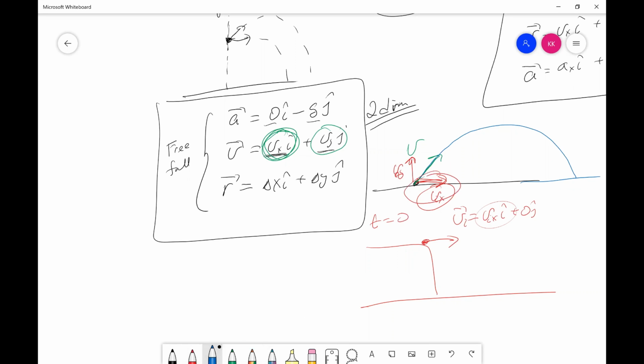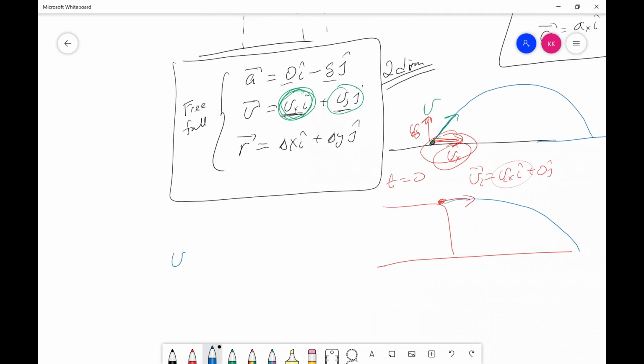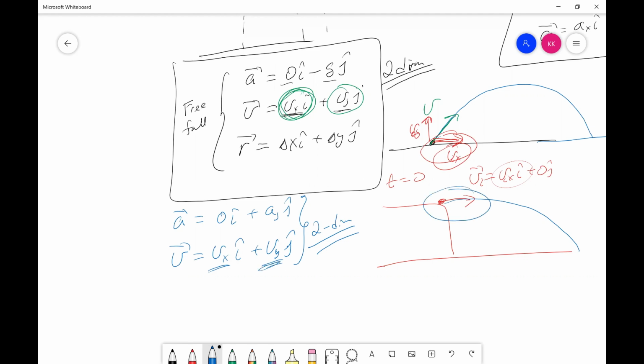So again, this motion here is basically in a free fall. That means think like this. If you have a velocity that has an x component and y component, right? And the acceleration is 0 i hat plus ay j hat. So if those two are together, then you have a two-dimensional. Okay. Because you have both x component and y component. But again, even if you have no y component, there has to be an x component for the initial velocity, for it to be a projectile.